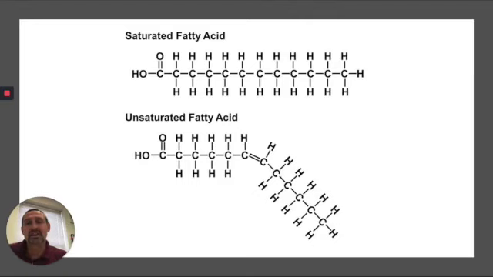Here's what's causing that straight chain or that bent chain. In a saturated fat, every single carbon is saturated with hydrogens. In other words, it can't hold any more hydrogen atoms. In the unsaturated fat, we've got a double bond here that causes a bend or a turn in the carbon chain. So it's not saturated. We could add more hydrogens there if we wanted. But because of that bend, the molecule spreads out more, which makes it liquid at room temperature.